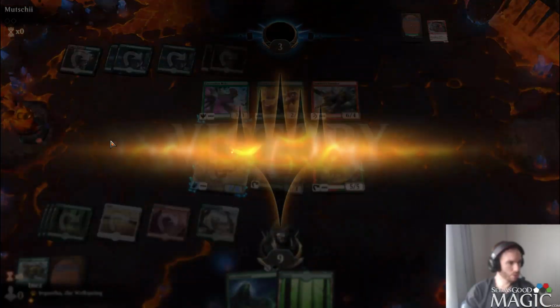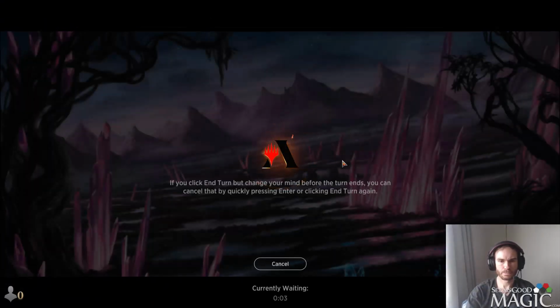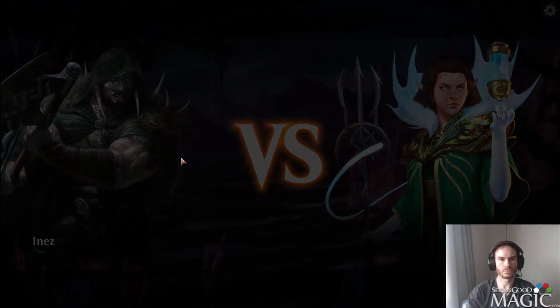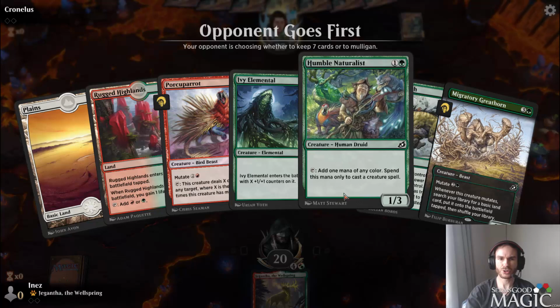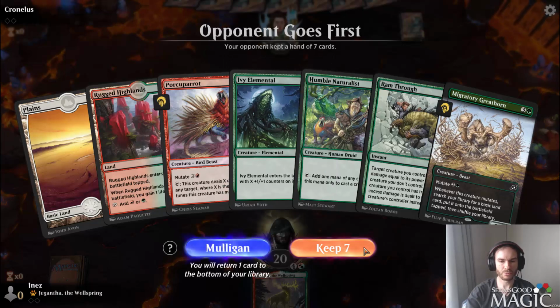Alright. Well, we got round 1. That's cool. Go to our second round here. Let's see here. Yeah, we can keep this. We've got the Naturalist, which, have to remember, it's got to be a non-human, but we have Ivy Elemental. We're fine. Perfectly fine. We'll keep.